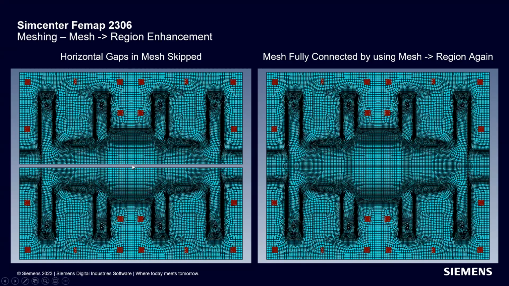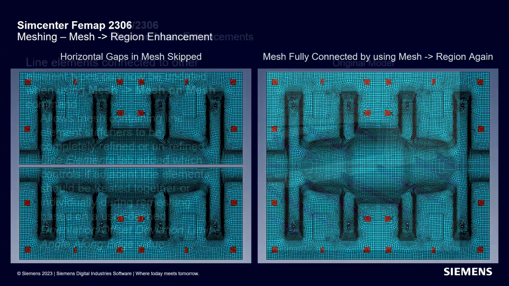Then I could just do the top and bottom now and fill it in with any number of elements from one side to another. You can't really tell because this is a top view, but this is a very curvy part. So it doesn't matter what the curvature is, just as long as each side has the same number of nodes from side to side. That's just a nice enhancement to the mesh region command.